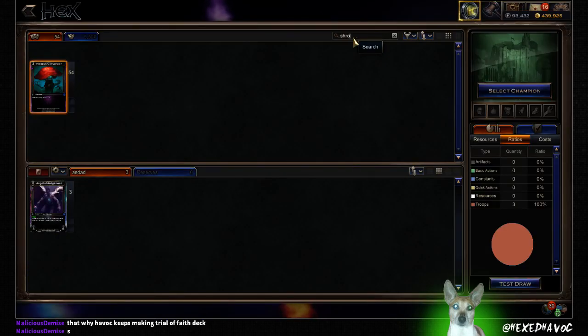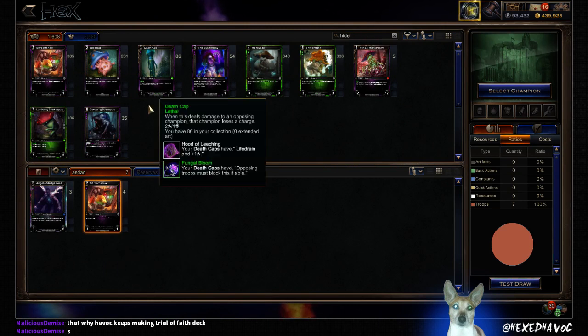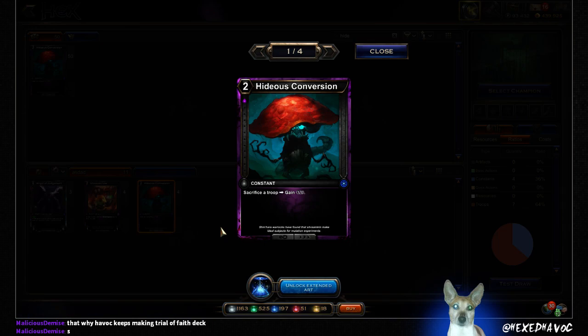So, for example, you might go, all right, a good troop that's pretty sweet and works with Hideous Conversion is Shroomshaw. And I'll explain why. Let me actually put the Hideous Conversion in here. So here's a good starting point, right? You might be like, all right, we want the conversion, so that's going to give us a resource for the turn every time we sacrifice a troop.